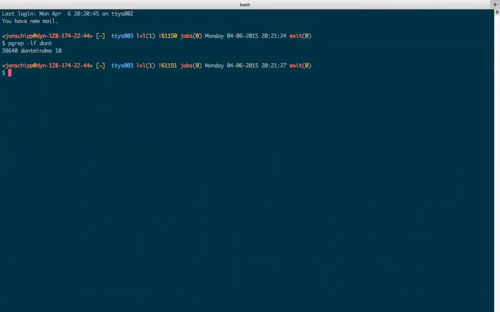Well, I don't know why it didn't background. But it actually called the process "don't mind me," which was the zeroth argument I passed using the dash a option. So instead of saying sleep 10, it says "don't mind me 10." With this, you can hide a process. However, you will not be able to hide the actual arguments after zero. So one through whatever will still show in the process table.